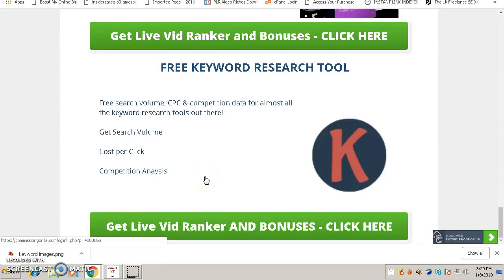But using this free keyword research tool, you'll be able to find all the easy to rank for keywords, okay? This keyword tool will show you whether the keyword that you are targeting is easy. It will show you the easy ones, so that you don't waste your time, you can rank fast without having to wait for months. It will show you all the easy keywords that people are searching for. This will ensure that you rank fast and at the same time get free traffic quickly.